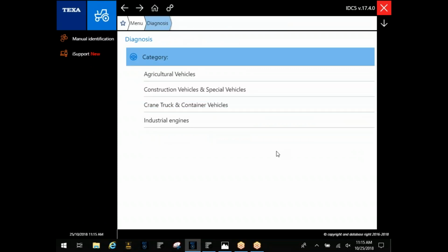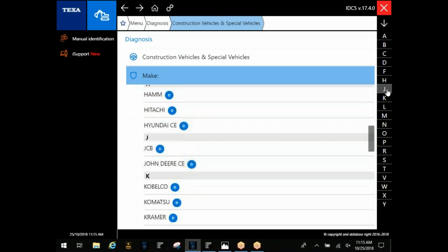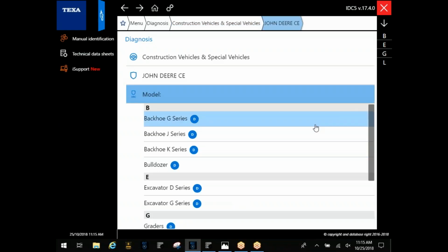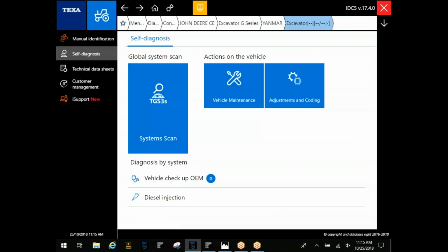A lot of guys ask, is there a way to check, just to see if I'm getting anything across a standard 9-pin data line? There is a way. For you guys that strictly have off-highway, we can run through this construction side, through John Deere, and you're going to choose this Excavator G series here, Yanmar.